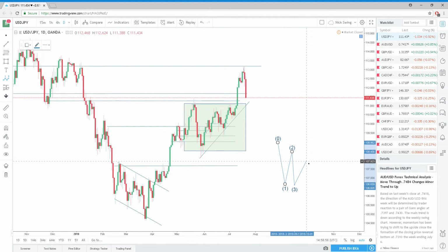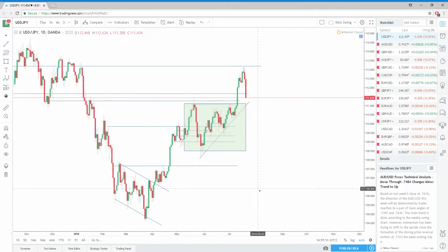Then it goes up a little bit higher, but not as high, and it comes down to the level again. Typically, what you'll see right here is price will just crash through that level and come down. So the Elliott waves don't have anything to do with it. That's just to illustrate the pattern. And we'll look at them a little bit more here in a bit. But yeah, so this is the pattern that happened up here.